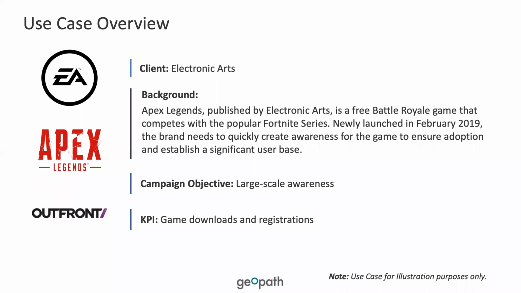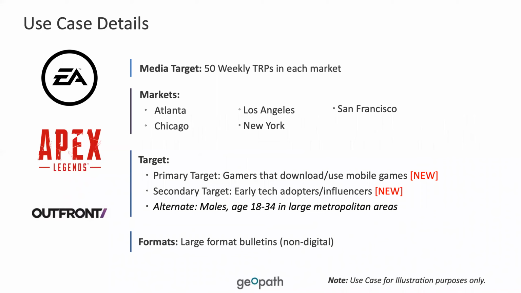So let's go with the example, right? Maybe it's an agency that really doesn't know much about out-of-home, right? They want to do a lot of advertising, but that's kind of key to my scenario in a second. But here's the background, so the details. They want to reach 50 weekly TRPs in each market, and the markets are already assigned for us, right? So it looks like large urban markets, maybe first tier and slightly below that. So Atlanta, Chicago, Los Angeles, New York, San Francisco.